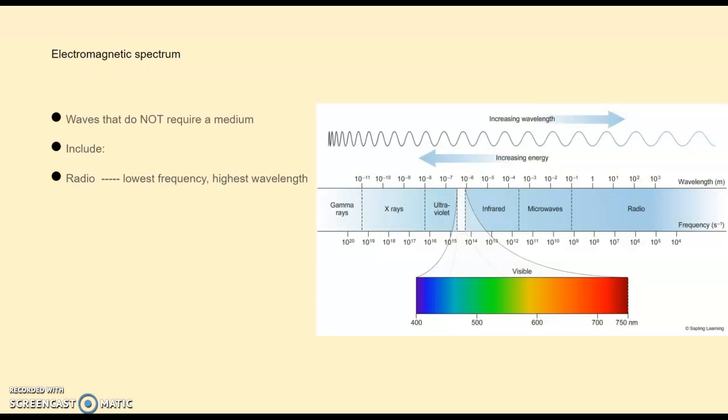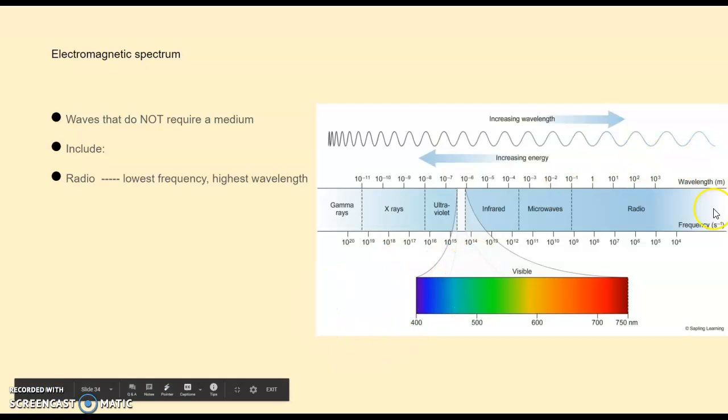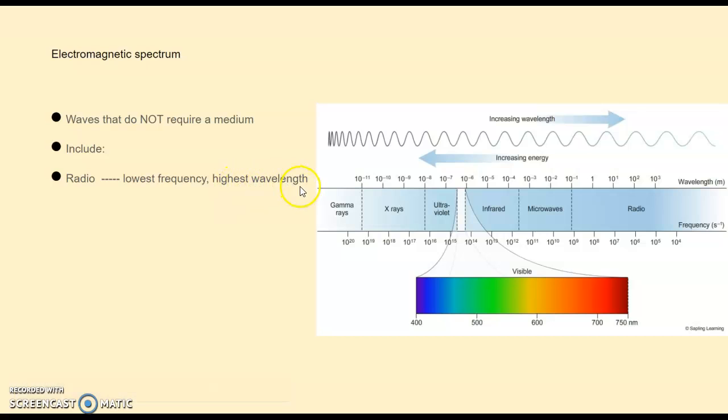So we're going to start from one end of the spectrum, the lowest frequency, therefore highest wavelength. So down here, look at this wave right here. I have a low frequency, but notice my wavelength is pretty big. At this end of the spectrum are going to be my radio waves. Next, I have microwaves. So notice as I'm going down this, I'm increasing my frequency or increasing my energy, and I'm decreasing my wavelength here. So I have microwaves next.